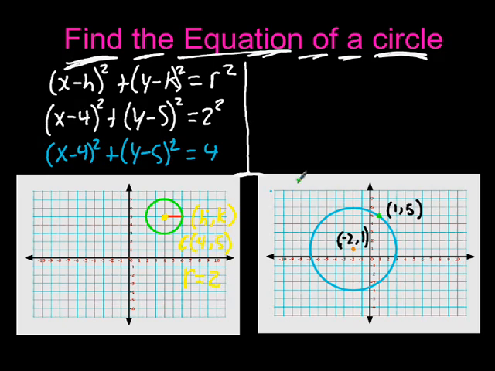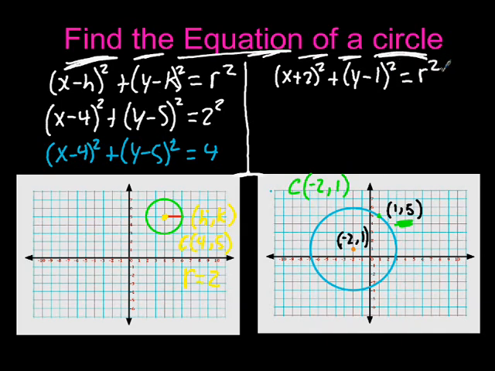Okay, let's find out this one first. Let's find out the center ends up being negative 2, 1. And I have one point right here, 1, 5. This one's a little bit more complicated to find out. Let's first just build our equation. We know that we have x minus, or it's going to be plus 2 squared, because this is minus right here, plus y minus 1 squared. It's going to equal some r squared, but we don't know what that r is yet, so I need to plug in this point for this x and this y.